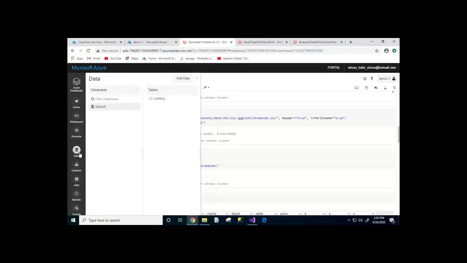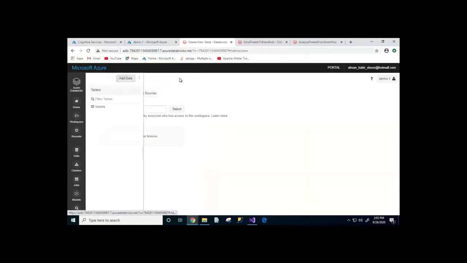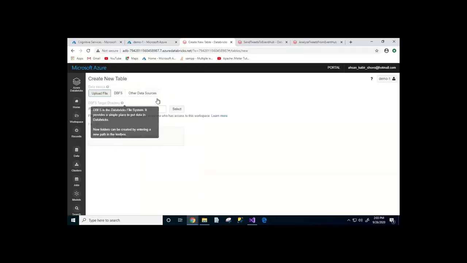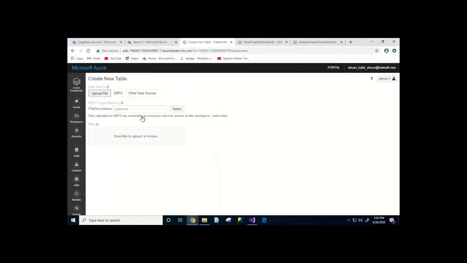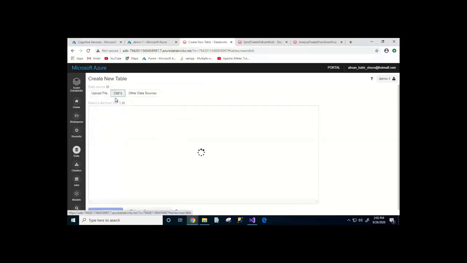And if you look at the data section, you can see the number of data backends Azure Databricks supports. So here you can upload your own JSON or CSV file to analyze it here. And Databricks has its own file system, which is called DBFS, Databricks File System.